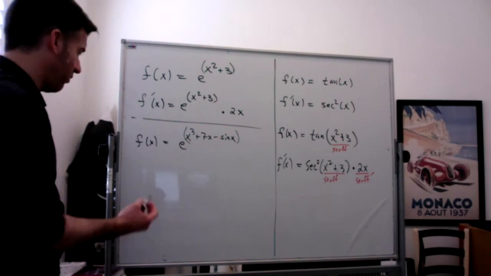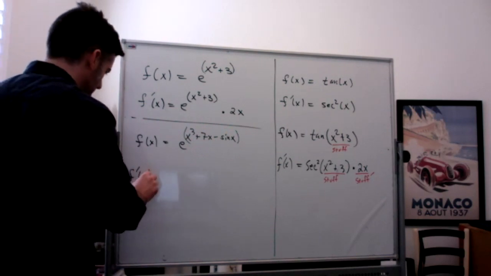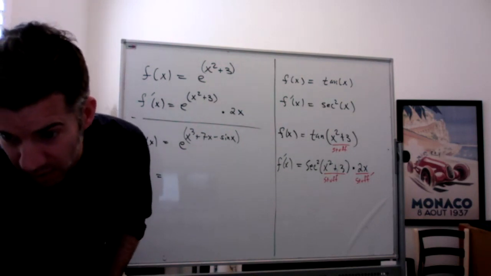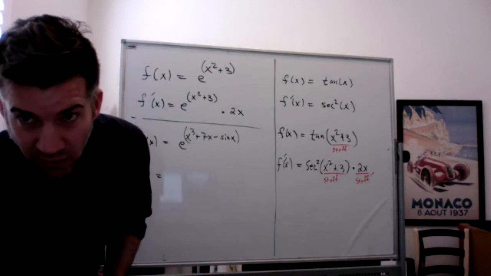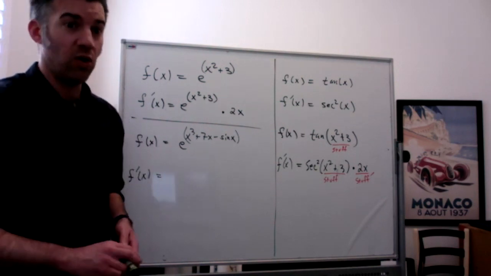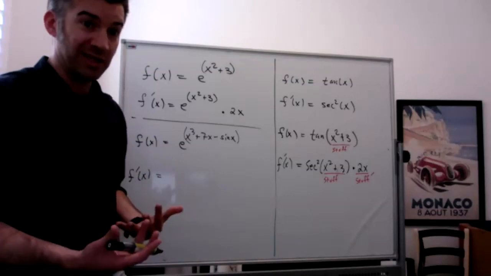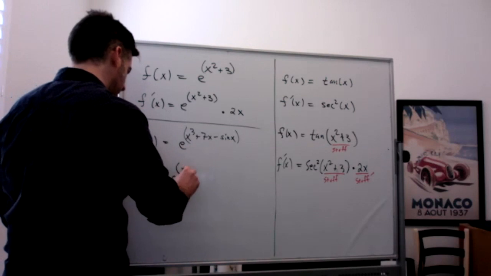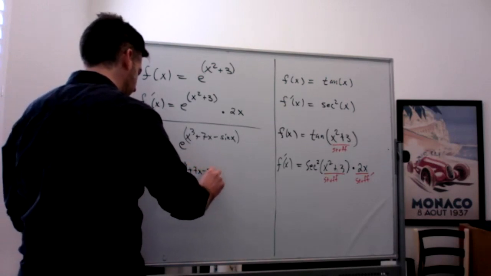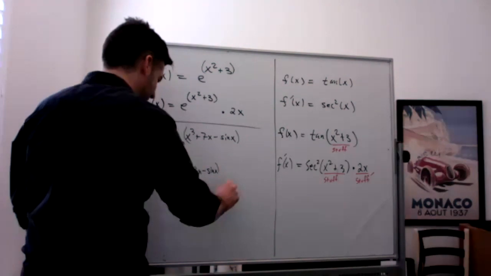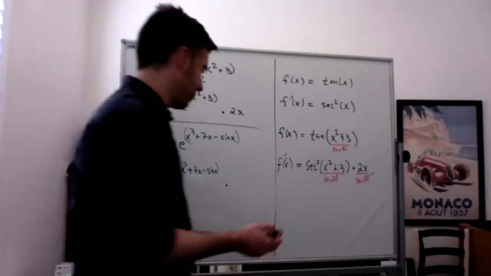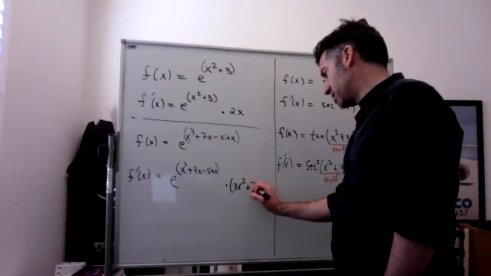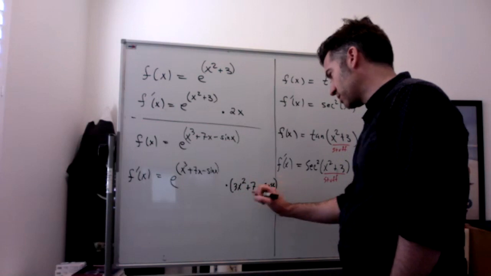Oh, fine, okay. So let's say our function was e to the x cubed plus 7x minus sine of x. Right, quite the exponent there. Derivative is still very straightforward. Here's something nice about exponential functions like e to the something or 2 to the something or 3 to the something: if you're ever differentiating an exponential function, its derivative will always have an exact copy of itself. So the derivative of e to the something is e to the something. So I get e to the x cubed plus 7x minus sine of x times, we have to multiply by the derivative of the stuff. So the derivative of my stuff is 3x squared plus 7 minus cosine of x.